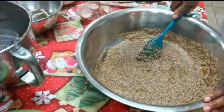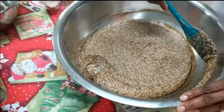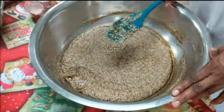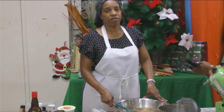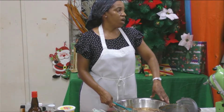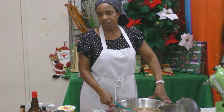Oh, continue. Okay. Instead of coffee, have you used chocolate powder? No. We need to use the coffee because the coffee enhances the flavor of the fruit cake. For some people that don't take coffee, they can put guineas or some other stuff in it, but not chocolate.